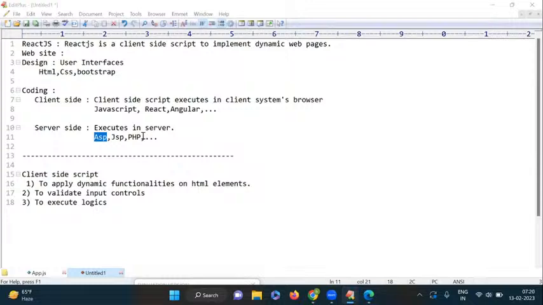So the performance of client-side script is very, very much faster than server-side script. You got it? And due to that reason, most of the logics in web applications we implement with client-side scripts only. Is it clear? And next one, yes.